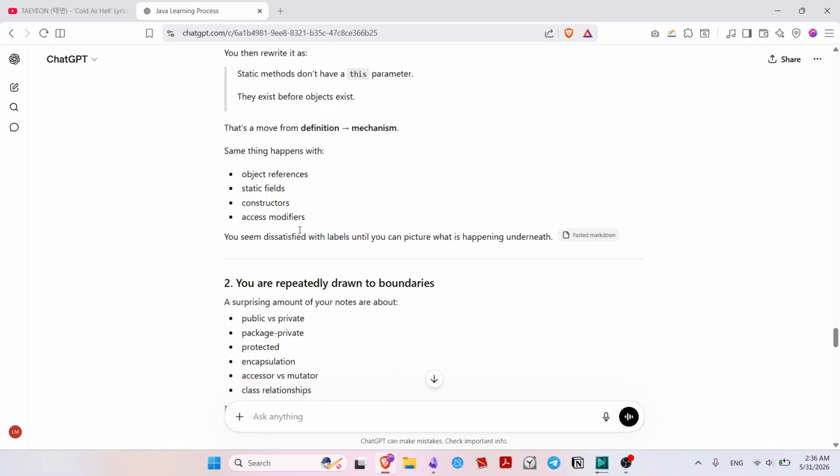Yeah, it's true. I am really dissatisfied with labels because they don't tell me anything. They're just names. This is something I talked about with muscle contraction, that I didn't understand what contraction meant until somebody in a course said contraction means muscle shortening.